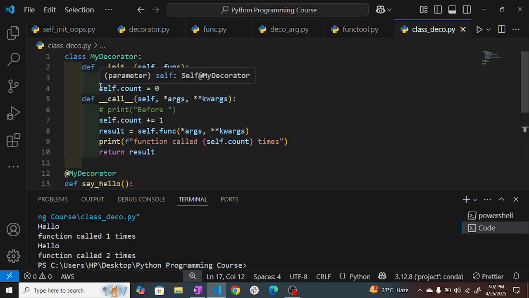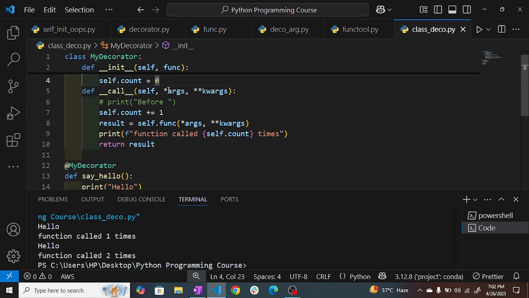We can initialize and write our logic in an init constructor. That is the advantage of using a class-based decorator. If you are making a very complex decorator, you must use a class-based decorator, because with a function-based decorator it becomes difficult to manage the state, and very ambiguous.